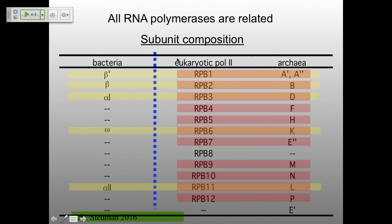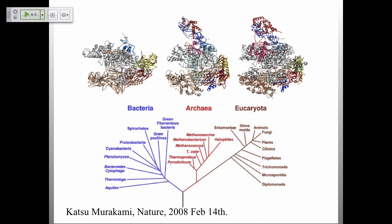Probably not get to this today, hopefully next week. Turns out that the archaeal RNA polymerase is much more similar to the eukaryotic RNA polymerase II than the bacterial and archaeal polymerases, which is one of the reasons that studying archaea is really cool. But they've only got 1 polymerase instead of 3. Not surprisingly, because these sequences are so similar to each other, the structures are also very similar to each other. This is the eukaryotic RNA polymerase II structure. Here's the archaeal RNA polymerase, and here's the bacterial RNA polymerase. So if you squint a little bit, they're basically identical to each other. These guys have got a little bit of extensions here, and these guys clearly have some extensions up there.